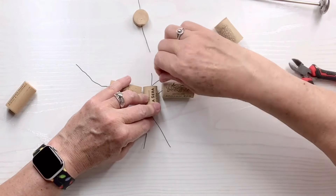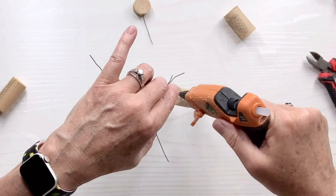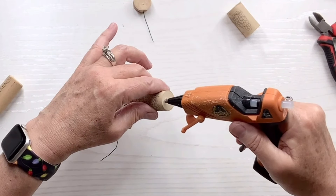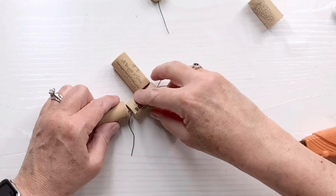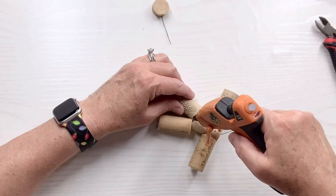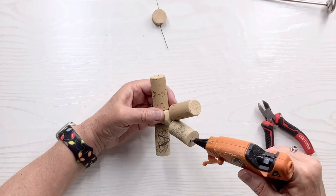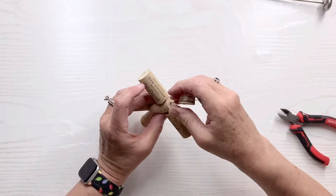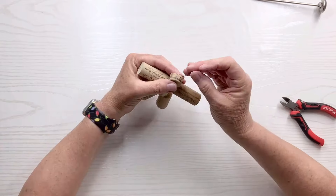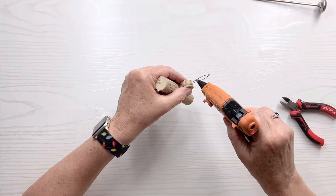Now I'm going to cut the wires on the ends of the top and start gluing the pieces together. I'll snip the excess wires and add a little bit of hot glue so there are no sharp points. I'm going to add the legs, glue those on, snip off the excess wire at the bottom, and add a little dab of hot glue. Then I'll add the head with the wire on it, glue that as well, and fold that top piece back into the hole with a little hot glue — that becomes our hook for the hanger. Super easy, just takes a little patience.